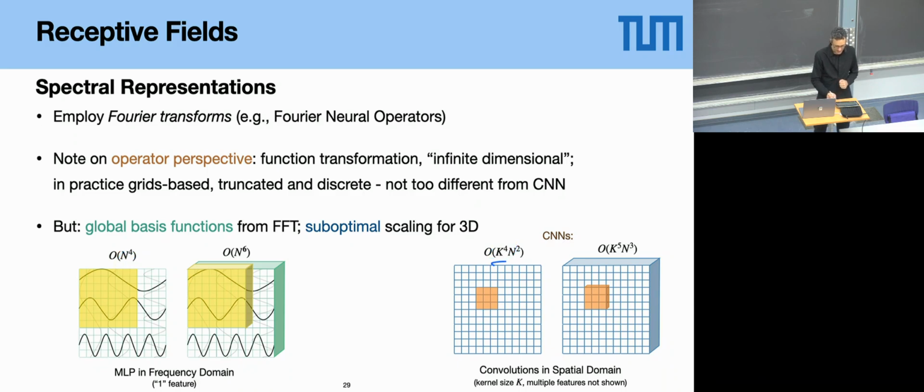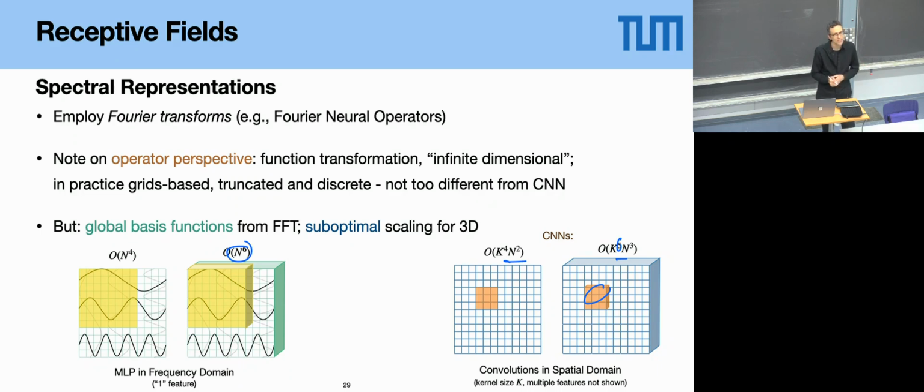The k here can be separate, and I think this actually also should be a 6 here for the k. But the important bit is that these k factors deal with potentially localized features that are typically smaller than n, and they're nonetheless applied to all of the sample points. So we have a factor of n squared and n cubed here, but this n cubed is still better than this n to the 6th power for the FNO, unless you make the k too large. But I hope you can at least roughly follow that these convolutions have a better scaling for 3D. In 2D, they're actually similar.